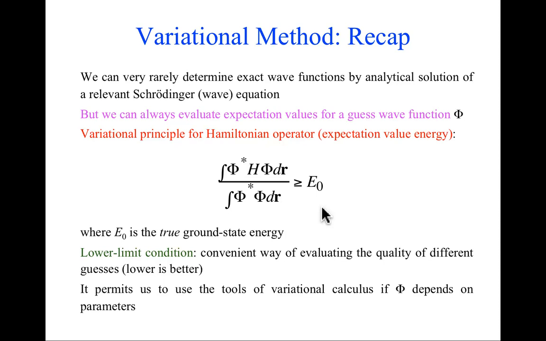This is very important because it tells us if we have alternative guesses, we have a way to distinguish their quality. We simply compute the expectation value of the Hamiltonian. If the energy goes down, we have a more accurate estimate for the ground state wave function. We can use the tools of variational calculus when our guess wave functions depend on parameters, optimizing those parameters to drive the energy as low as possible.